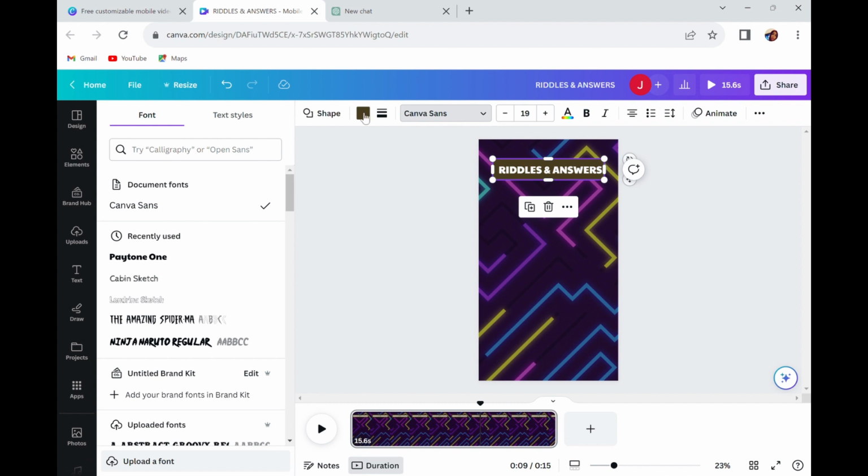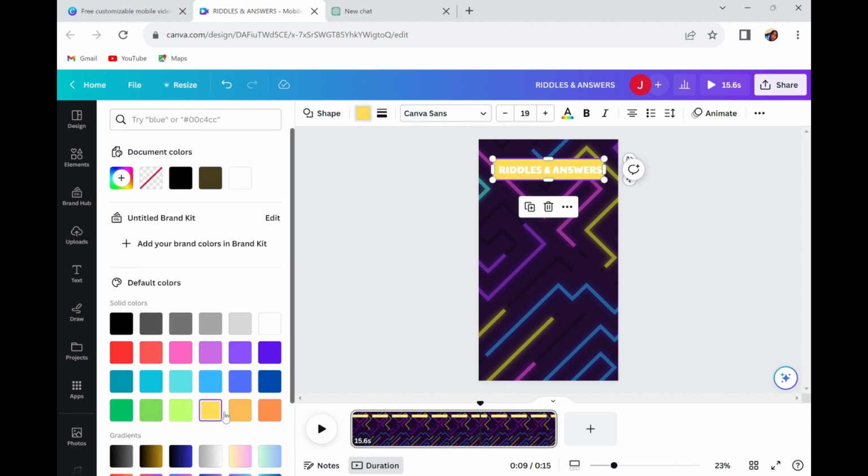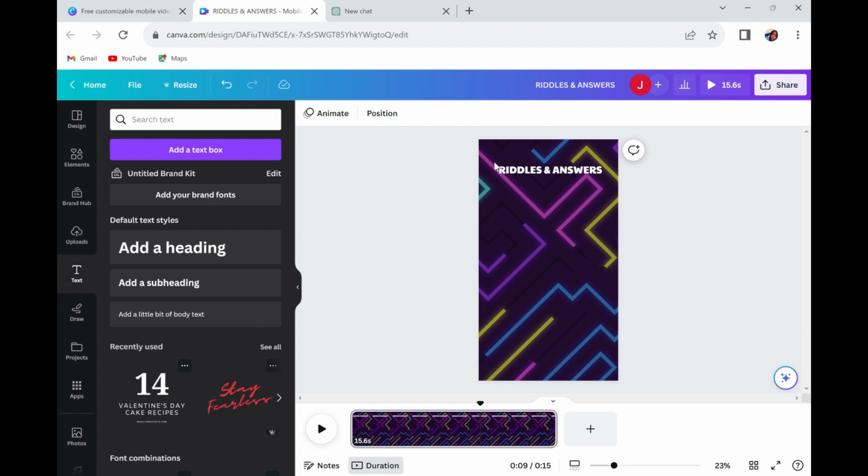Now you can go ahead and change the color of your background box. You can change it to whatsoever color that you like. You can change the color of the box, and you can change the color of the font. So now let me show you step two on how you can achieve this, which is easier.